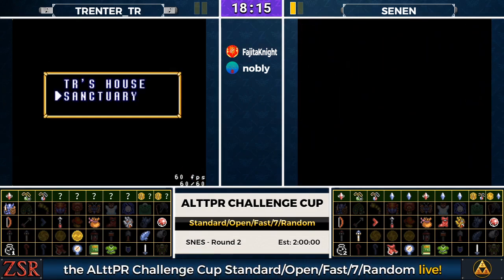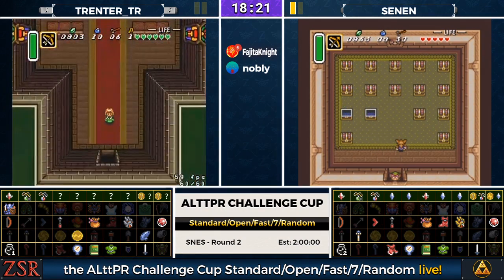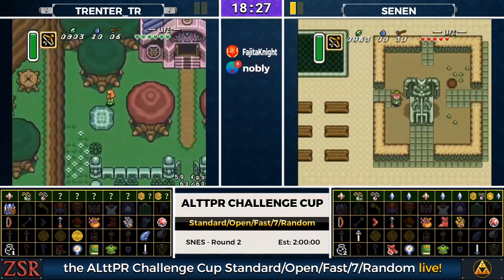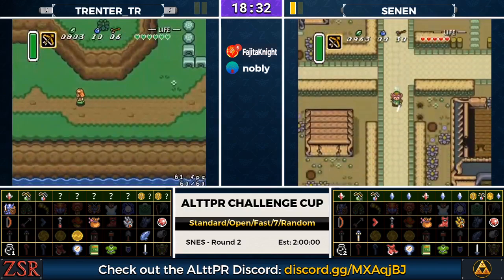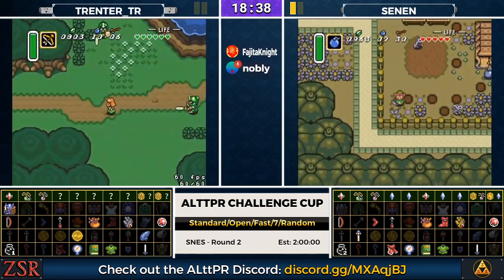What Sen's doing is probably Trent's next play, going into CAC, activating his flute, and doing some of the Dark Kakariko checks. He has to go to the mountain first. Still has to go to the mountain, but he has his flute. Yeah, and another factor he doesn't have here: mitts. He doesn't have mitts. Yeah, that's right.